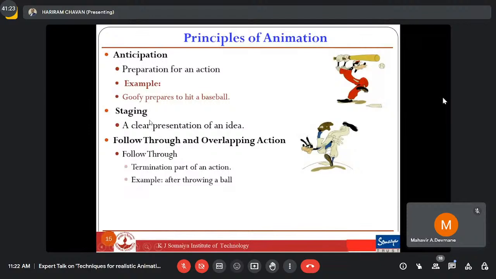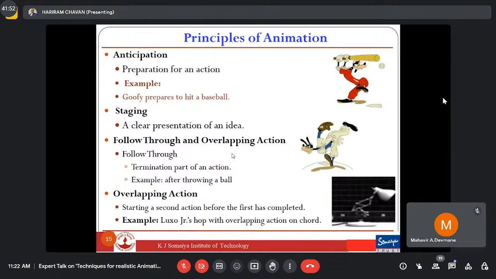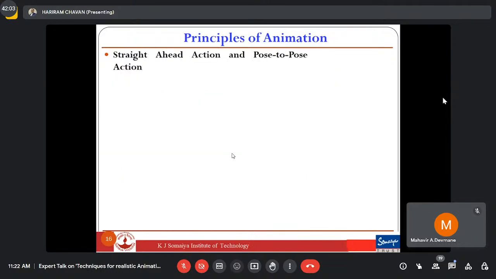So for every principle of animation, you require a keyframe and in between action. For example, after follow through, the overlapping action which you are trying to represent might be represented with the help of the generation of in between frames. Okay, so the last one is overlapping action. I have made it separately to make it clear what exactly overlapping action is, and I think this simulation or animation lets you immediately make out what overlapping action means.